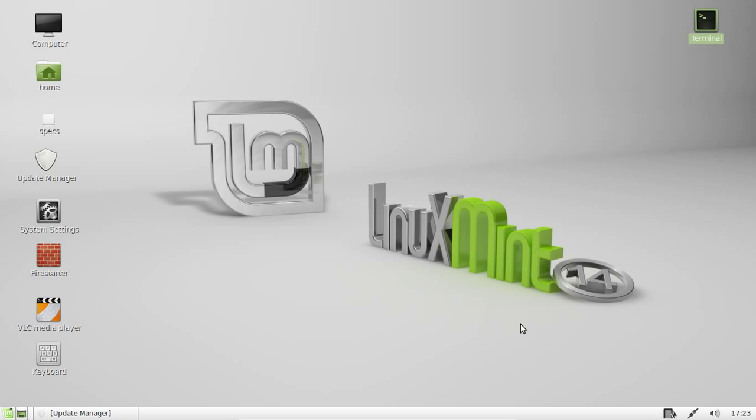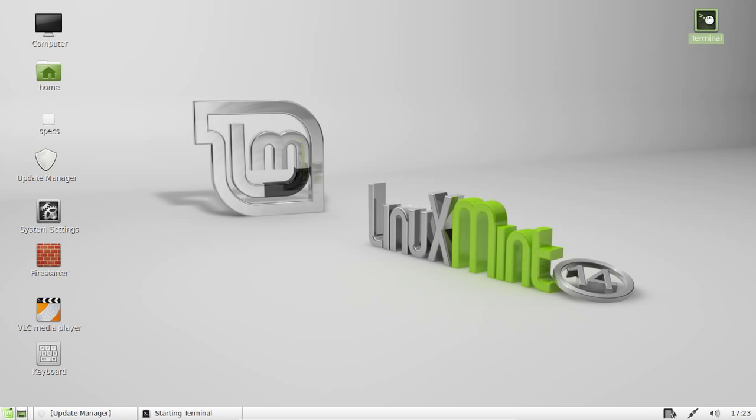Okay, now Linux in general doesn't need antivirus software, just for the nature of how it is. It's not going to run executables, but it still does need a firewall to block incoming traffic sometimes, for example FTP, SSH, all of those. So what you want to do is download a program called Firestarter, which isn't natively on Linux Mint 14.